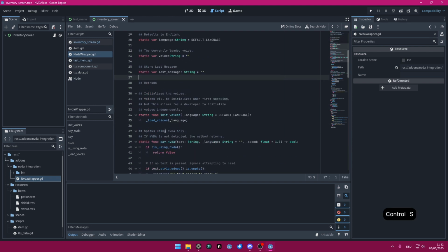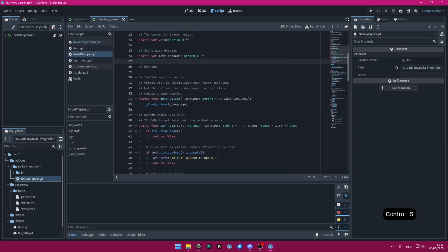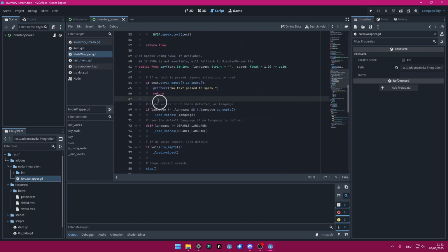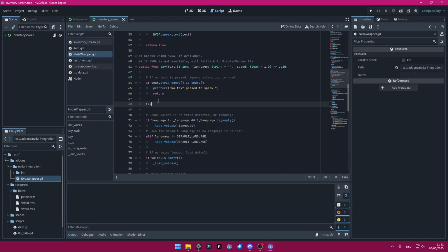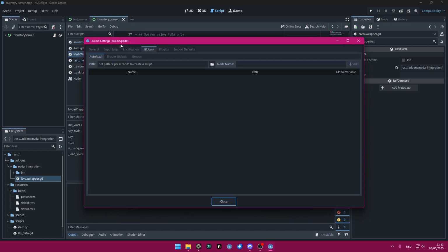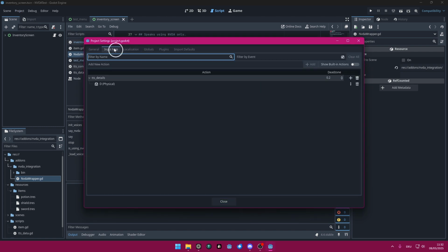And then whenever we say something here and it checks that the string is not empty, we can fill the last message with the text string that gets passed here. And then we want another input action, which we call TTS repeat.